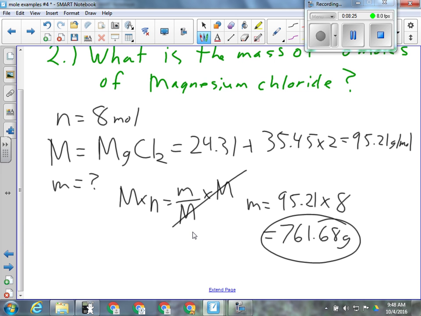As long as you show the manipulated formula, I'm good with that. Questions on number 2? As long as you show me the manipulated formula, because you're going to get a mark for that. If you don't show me the manipulated formula, I cannot give you that mark. If you get the right answer and you show no work, I give you all the marks. But if you get the answer wrong and you show no work, I give you no marks. So make sure you show your work.